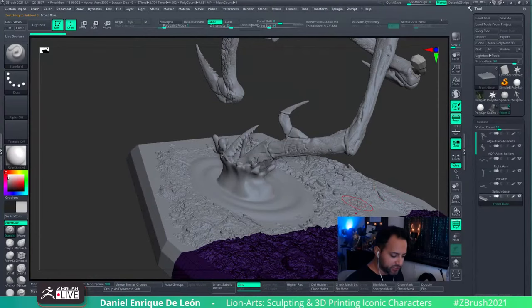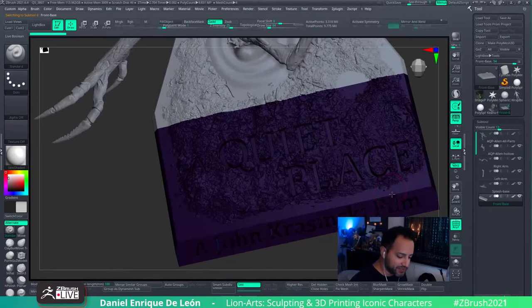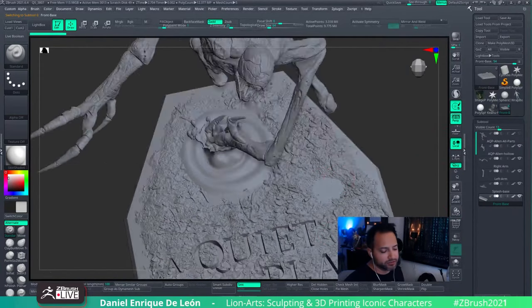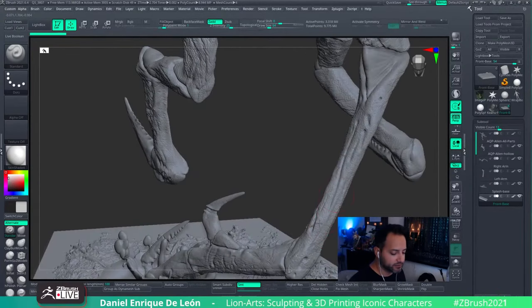Because there were a couple of versions I was saving and putting out. This is 3 million. I feel like I decimated some of these. But still, you could send a 1 million or 2 million poly character or model to the printer, and it'll still handle it just fine.